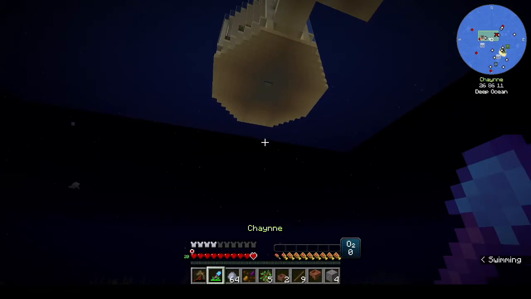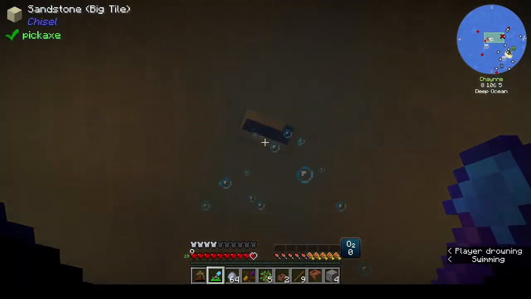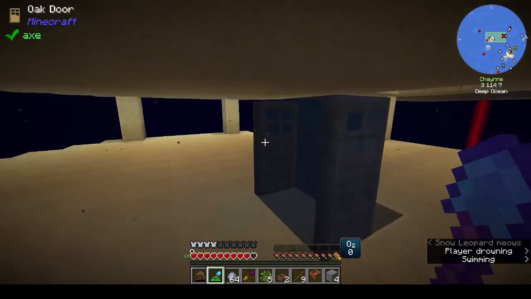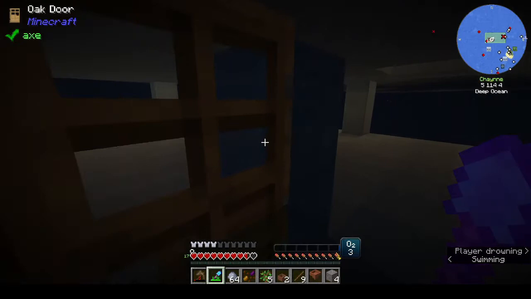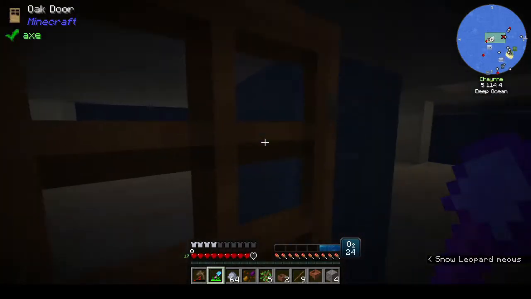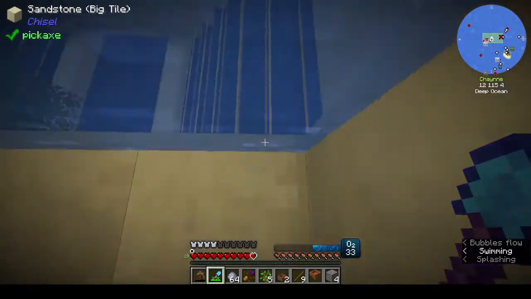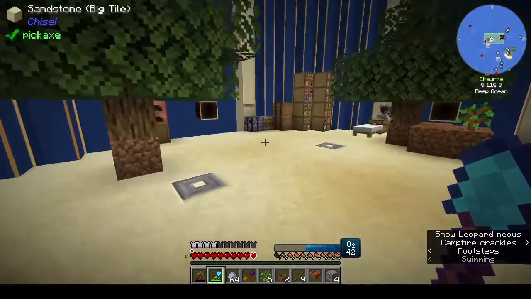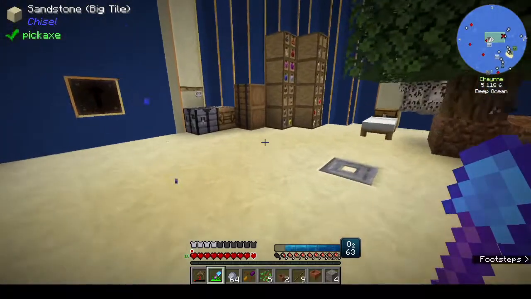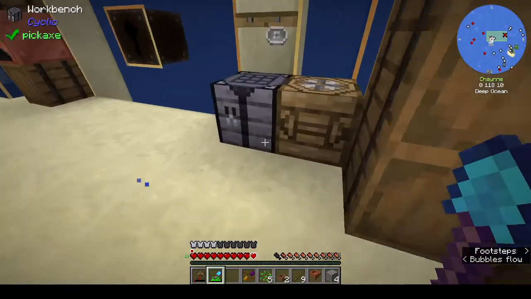Thank you. And the door, door, that's it. Were we getting poisoned? I think we were getting poisoned as well. As we were drowning. Okay. Oh, we got a couple of stacks of clay. That's fine. That is brilliant. Well, that's good.